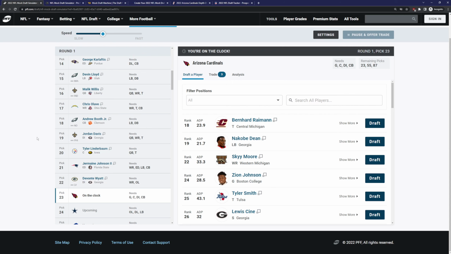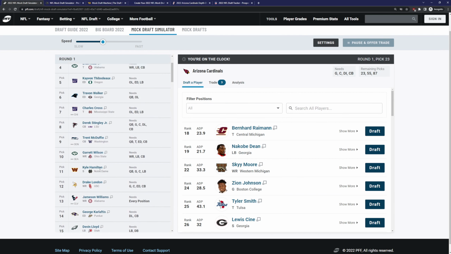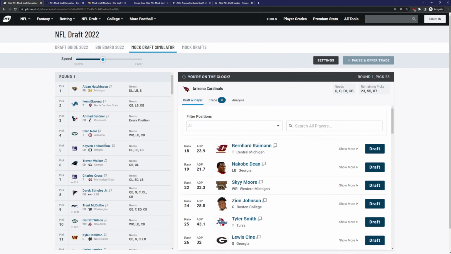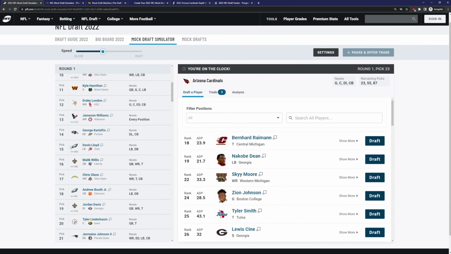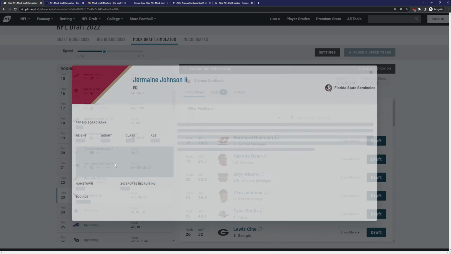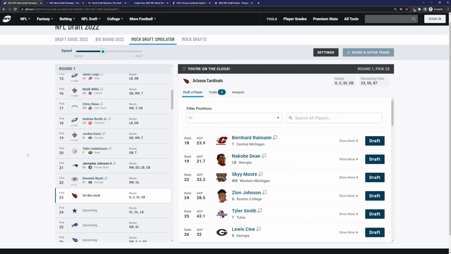Okay, so it's not great how this panned out. There were a couple of key players that I like. I think our biggest need is probably edge rusher. Obviously, Hutchinson, Thibodeau, they would be gone. Trayvon Walker. I've seen George Karlaftis and Jermaine Johnson fall as well. I would love to have Jermaine Johnson, probably my number one on that list.